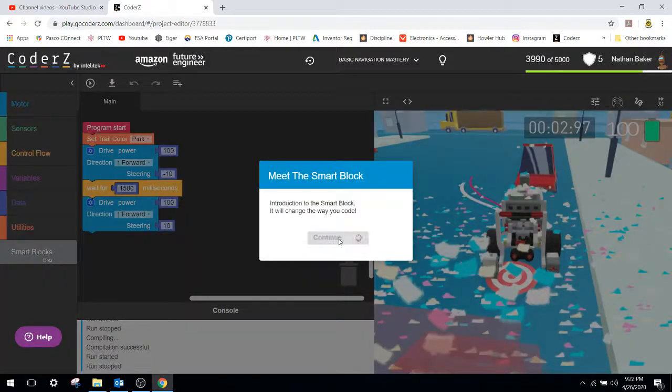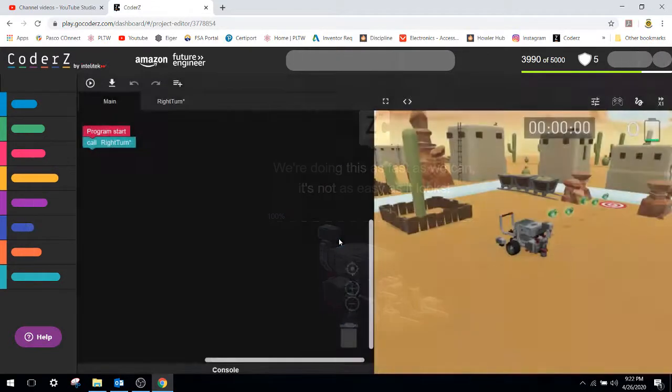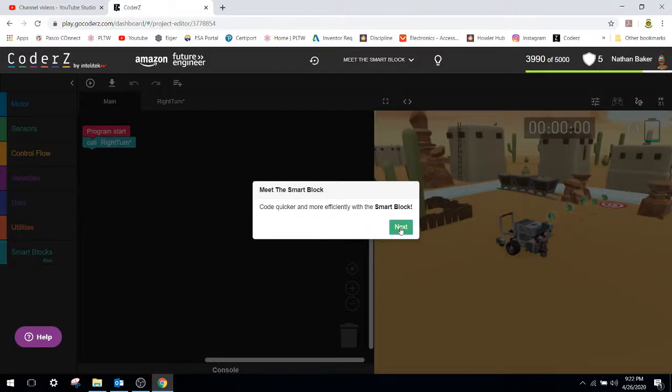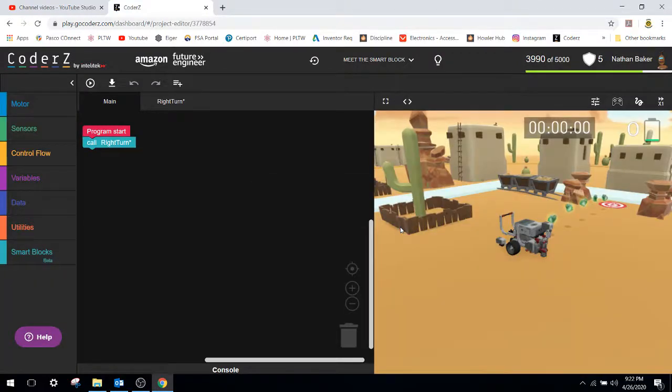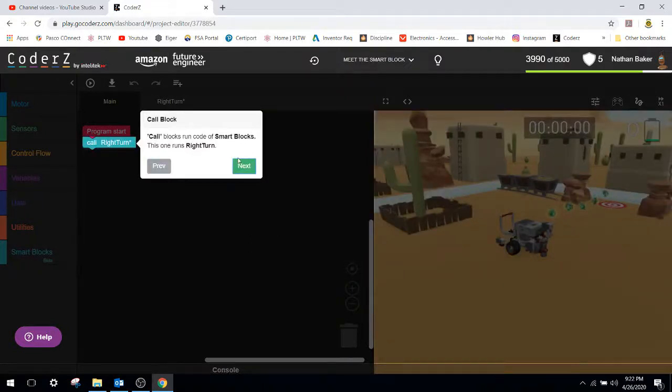Next one, smart blocks. Robot turn 90 degrees right, like magic. Smart blocks are like a little subroutine or a function. They allow you to set up a series of code that does a given feature or a given set of instructions that you're going to repeat multiple times.